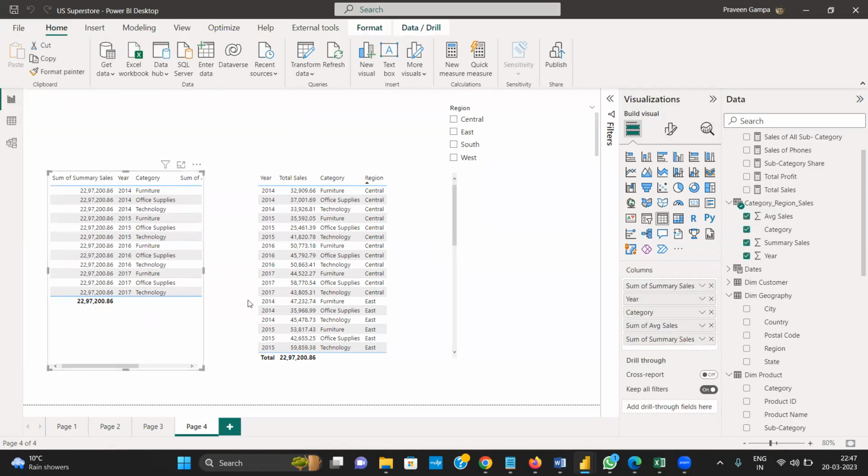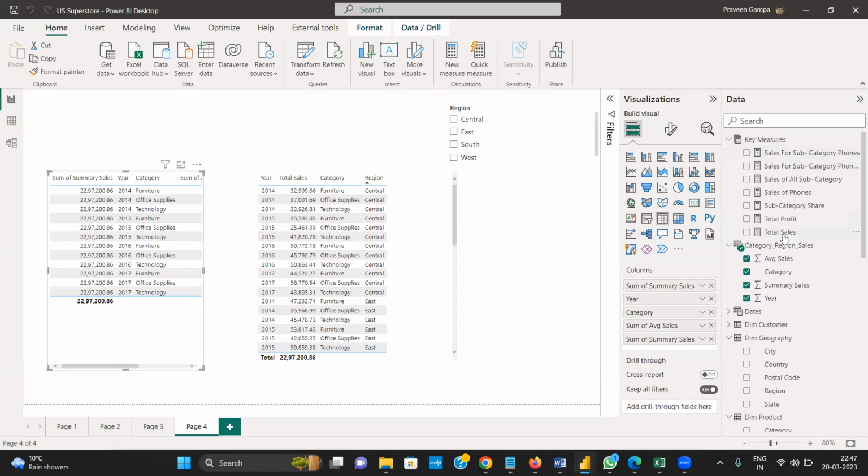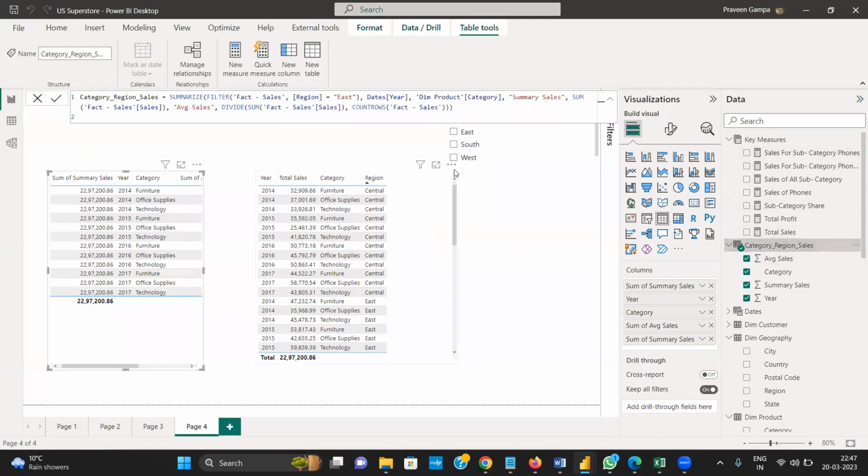Even now it is doing the same thing. It is surprising. Now if you see, I have used directly filter region is equal to east. Okay, let's not bother about it. We'll see that later.